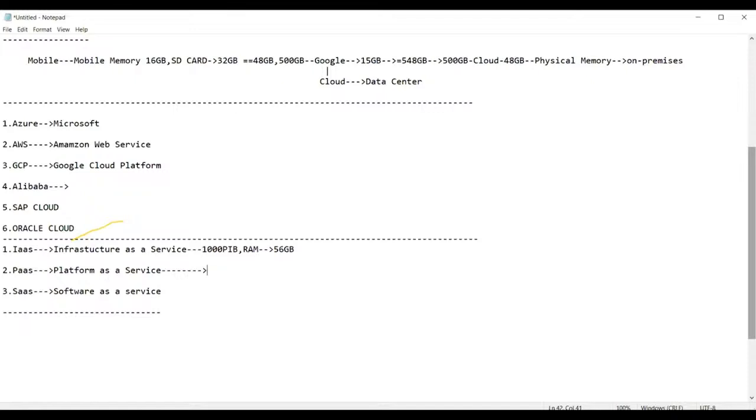So these are the various operating systems used by various mobiles. In the same way, in a computer, what is the operating system we use, guys? Can you tell me what operating system we use in a PC? Generally we use Windows.